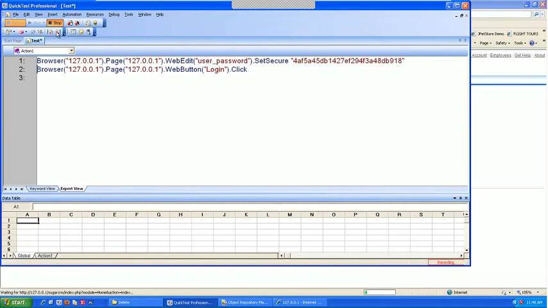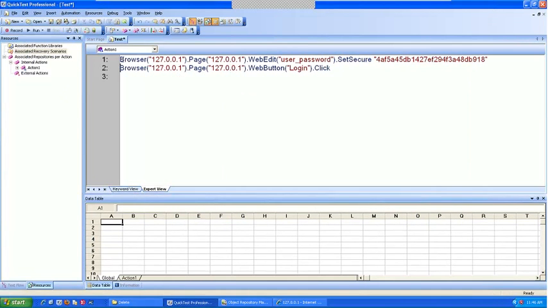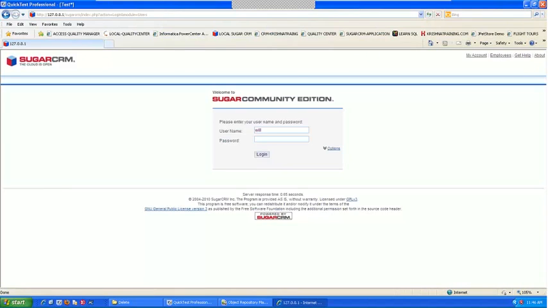The same goes for the browser, it's exactly the same. You see, this is the object and this is the method. Set secure, it is automatically securing, you don't need to do that. I can just put set and say the password. It's encrypting your password, right? Now let me log out and close the application.